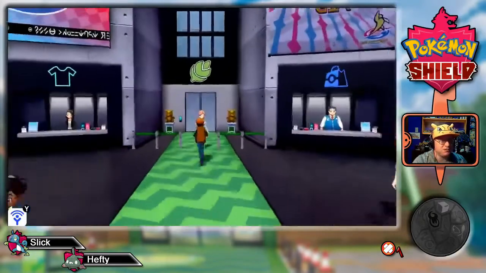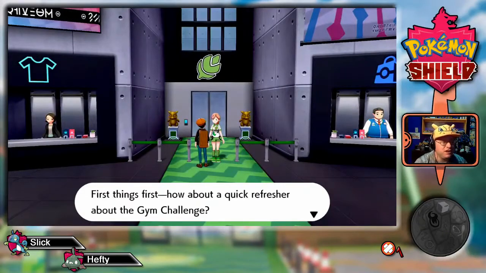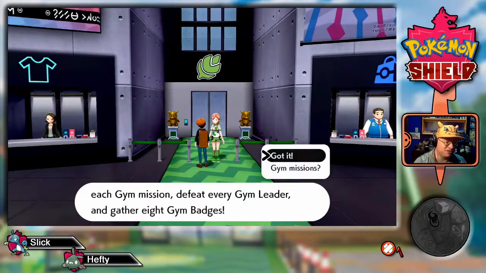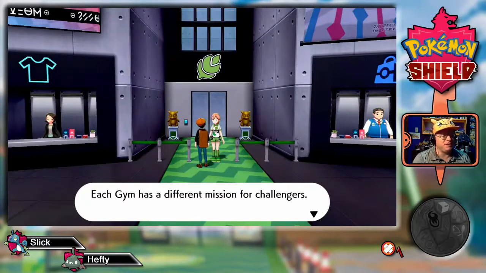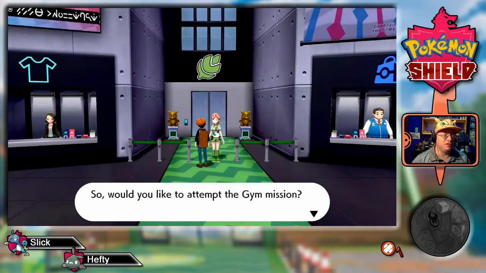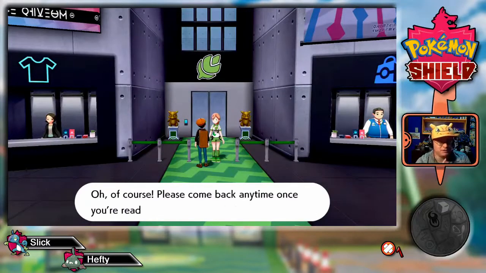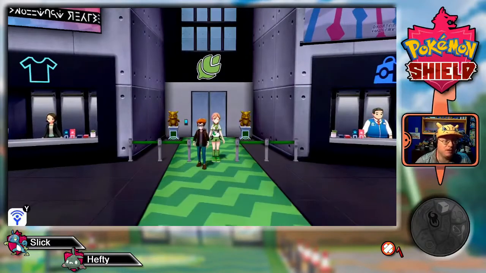Let's see. Welcome, gym challenger. Allow me to help you through your registration. First things first, how about a quick refresher about the gym challenge? Your goal as a gym challenger is to complete each gym mission, defeat every gym leader, and gather 8 gym badges. Gym missions? Tell me about this. The gym mission is a sort of test you need to go through before facing the gym leader. Each gym has a different mission for challengers. So would you like to accept the gym or attempt the gym mission? I'm going to say one moment. Excuse me. Oh, of course. Please come back anytime once you're ready to attempt the mission.